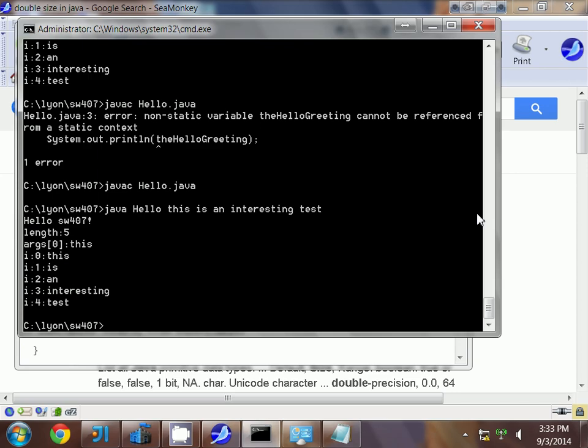So what have I done? I've gone from static properties in a superclass to dynamic properties in a superclass.